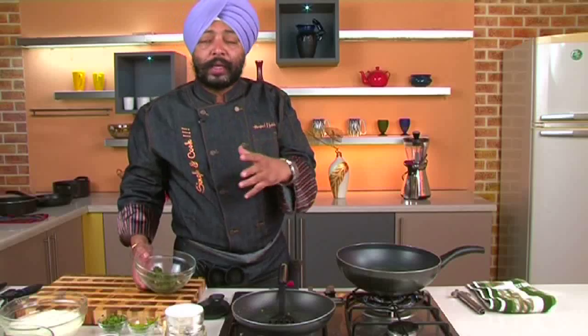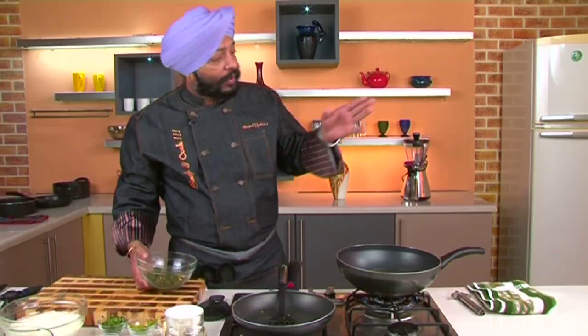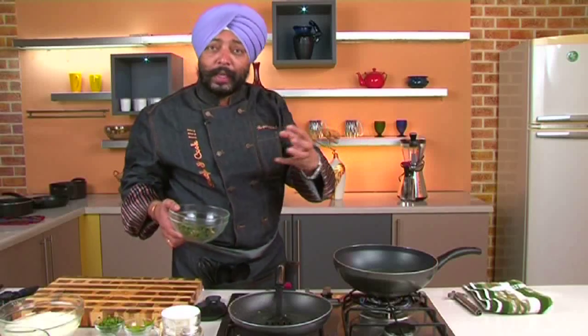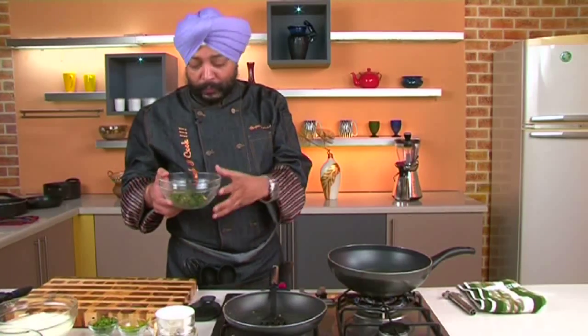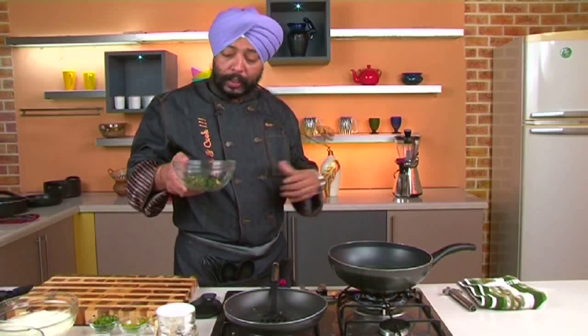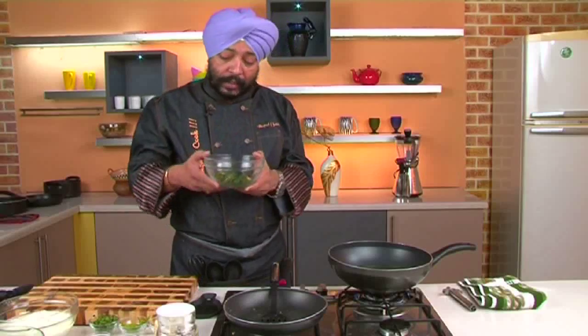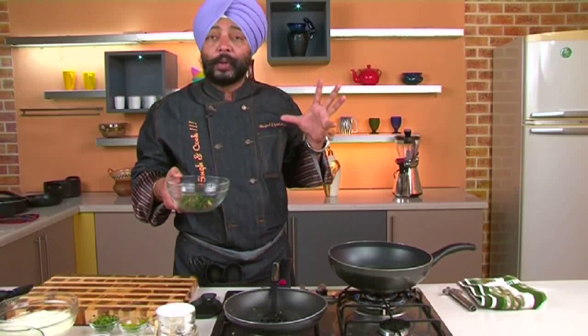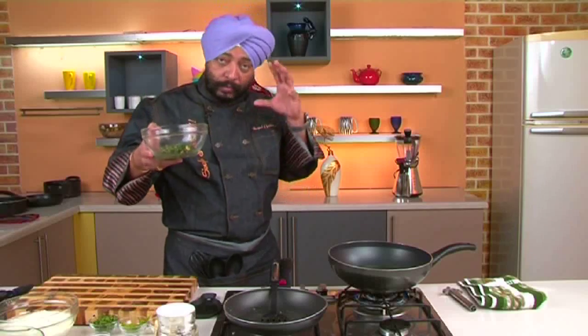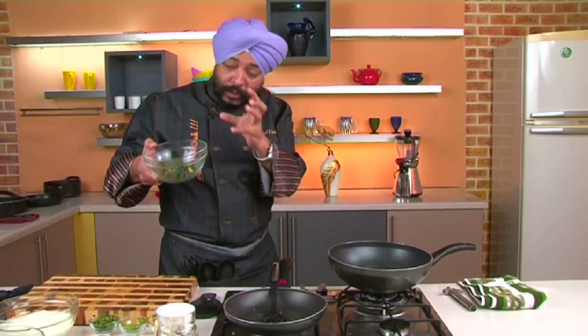One, I would prefer bringing it to room temperature and then putting it, simply because I don't want my fridge to get spoiled. Spoiled in the sense, when it is hot, there's too much of flavors that erupt and are caught by the other vegetables. However, if this is a little warm and not so much quantity, you can put it directly. And when you put it directly inside, you need to keep it open and then put it in the refrigerator. So I'll put this for some time for the spinach to cool down.